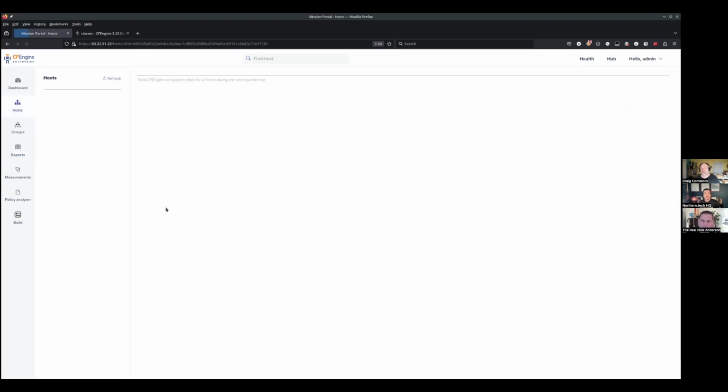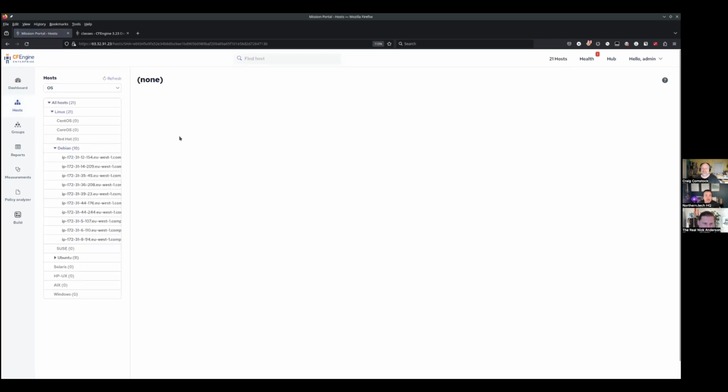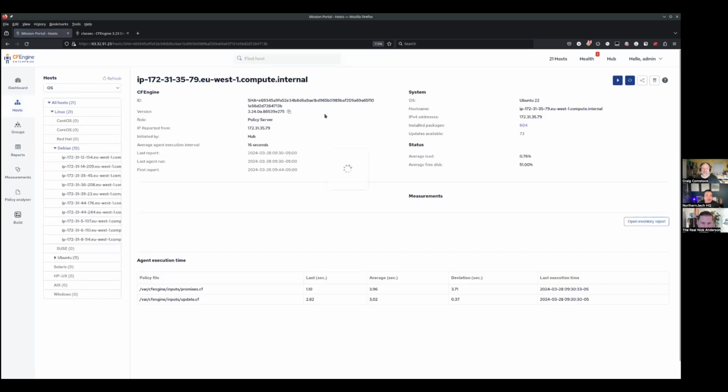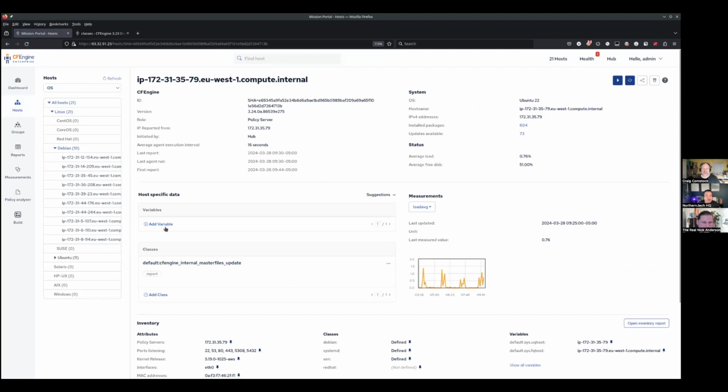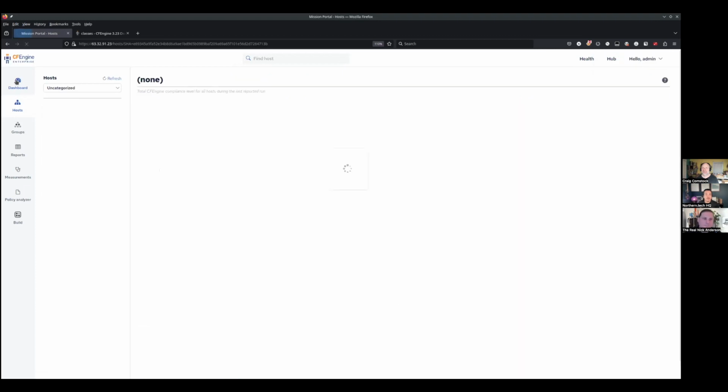I don't see it manually assigned here, and I'm not in the list. Right. So it may just be, I think it's one of just our nice eventual consistency things. Well, yeah, it could also be a bug because I'm running nightly from the upcoming 3.24 release, so it could just be some little laggy bug. Let me try this again. Is this the right host? Try it again. Policy server, yeah, that's it. All right, run, collect. Agent run triggered, collecting, report received, dashboard.